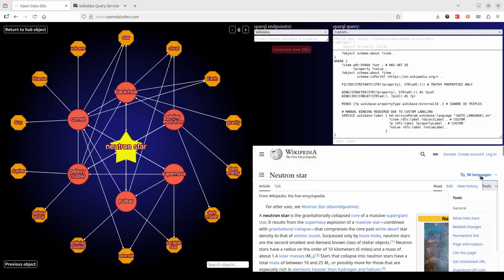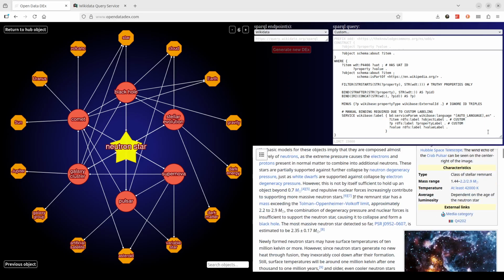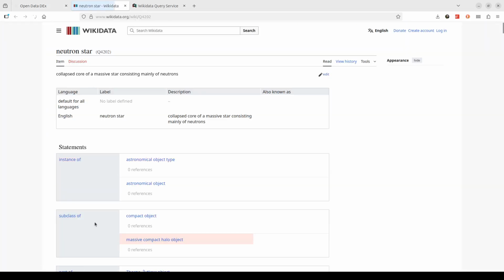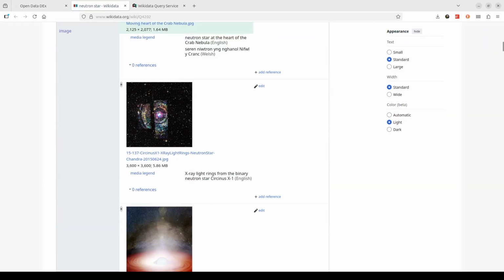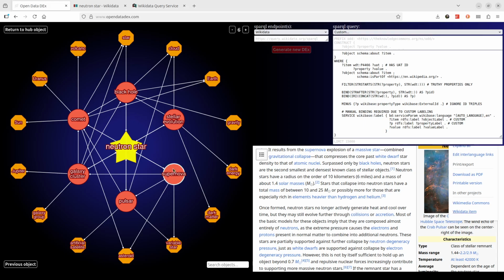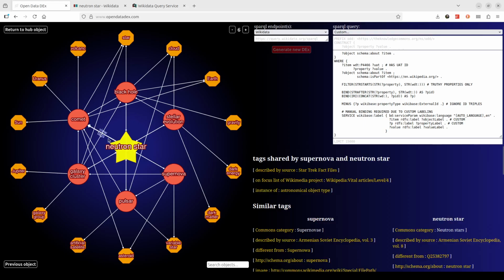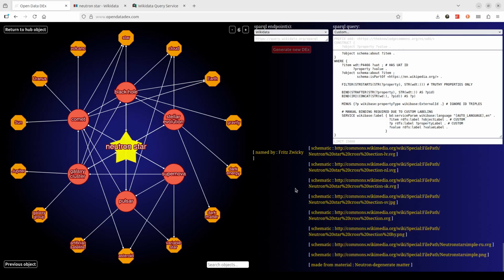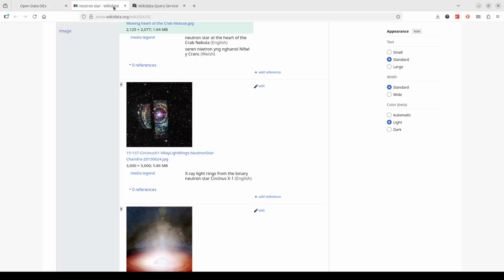A good way, if you want to know, is to go to the Wikipedia page under Tools and go to WikiData item, and you can see all the data. You can also just click on the tags, and this data is the same data you'll see in there.